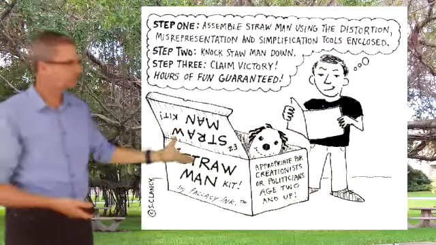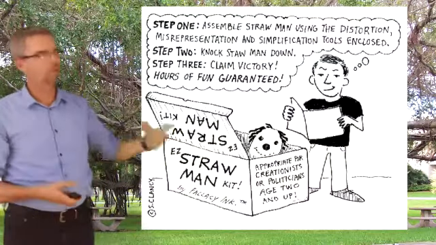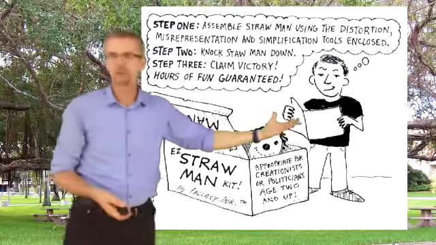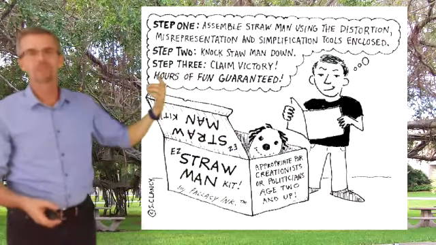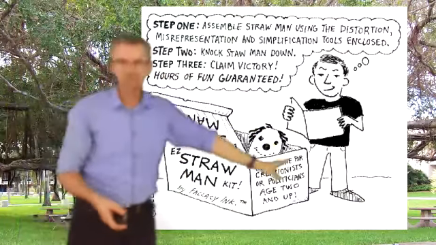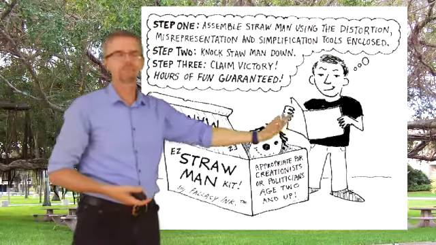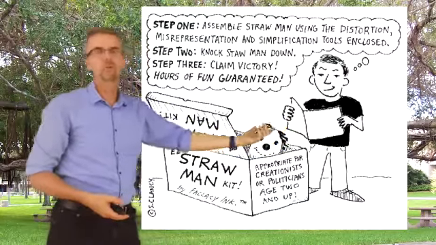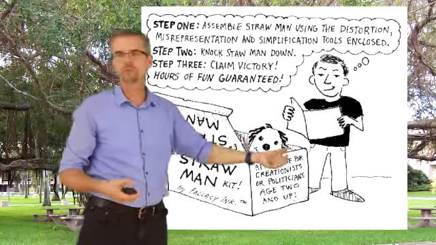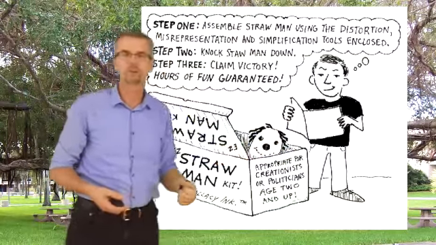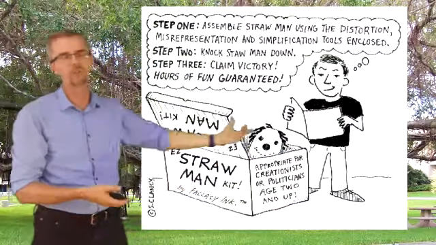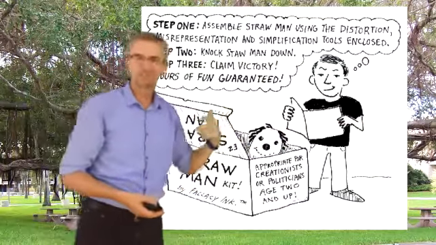This is what they mean by the straw man. I love this cartoon because, as you know, I'm an atheist, and so on the end of this box here, the Acme straw man kit, the easy straw man kit. If you watched the Roadrunner show, when I was a kid, Roadrunner was big. Every Friday at 5 o'clock we would watch the Roadrunner, and the Coyote would always order from Acme all of these kits. So this is what this builds on.